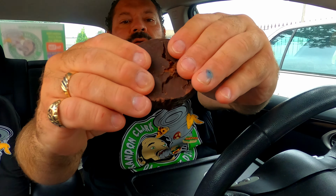Open it up for you. Oh, I did this on a donut thing and it fell out on me. I'm gonna do it facing up like a smart guy. I don't think it's gonna fall out on me. There you go. Chocolatey. See if I can get you a better little close up here. Okay. Here's the other side. I think there's a little more chocolate right there.